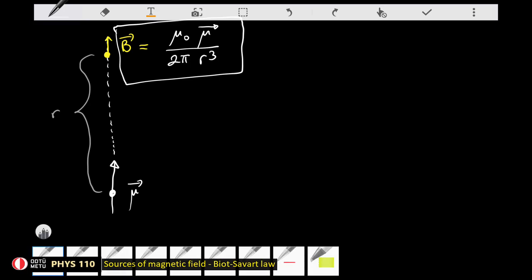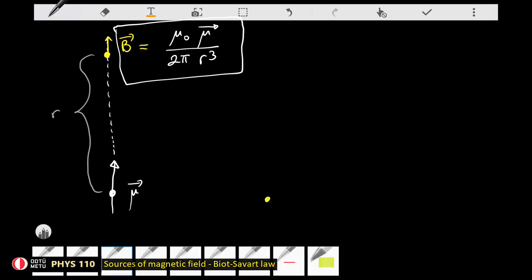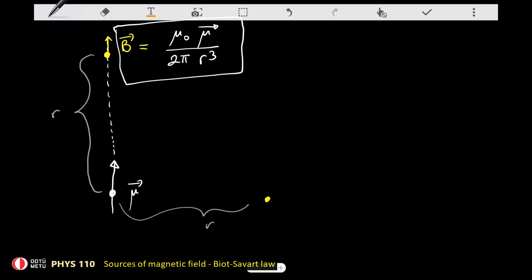But of course, this expression depends on the position. So if you choose a point somewhere else, where that distance is, let's say, r, then of course the expression will be different. In this case, for example, the magnetic field would be, I don't remember the coefficient in front, but I know that it is going to be opposite to the magnetic dipole moment. So it will be pointing exactly in the opposite direction. The coefficient would be more or less the same, but I don't know what the prefactor is. Probably it is 4 pi r cubed.